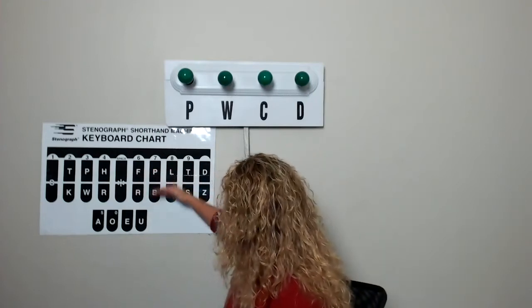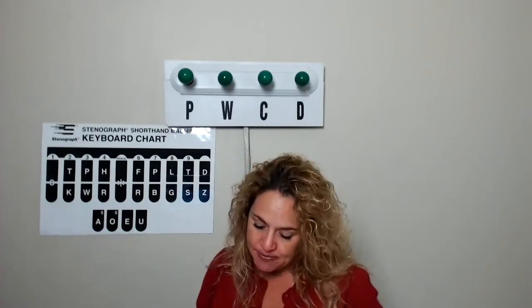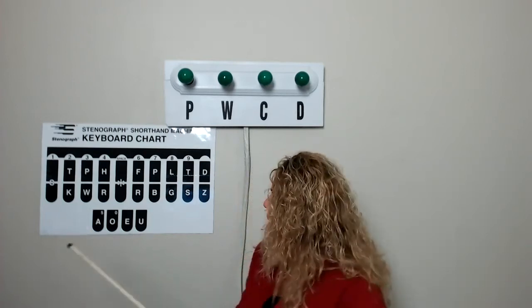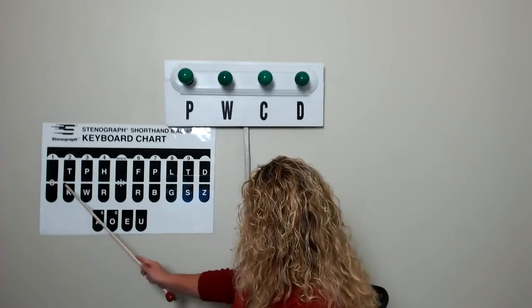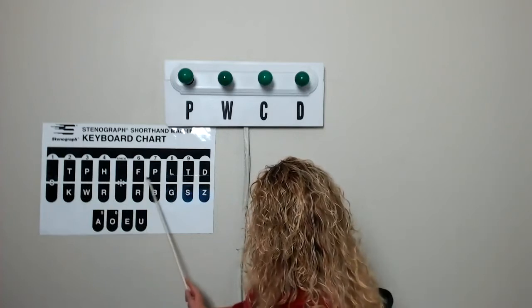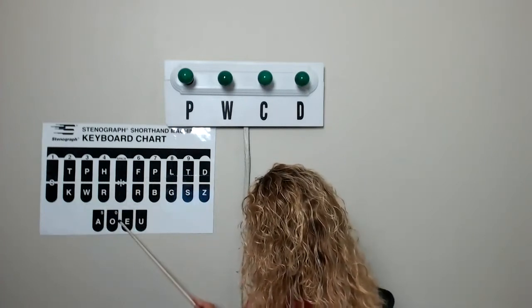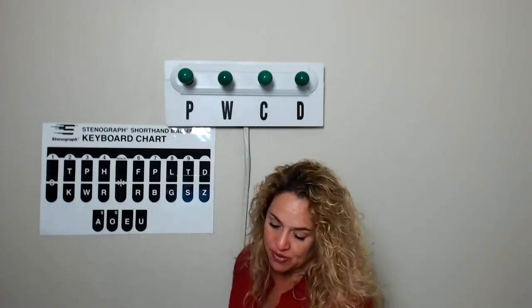So you work your way from top to bottom, and you work your way over from left to right. And that's exactly how we read our notes, from left to right, okay? All of the consonants on the left side print before all of the vowels, and all of the consonants on the right side of the keyboard print after the vowels, okay? And the asterisk is going to come right down the center of the A, O, E, U, okay?